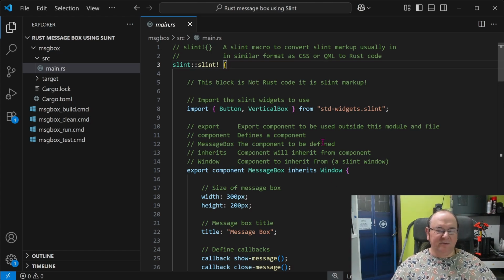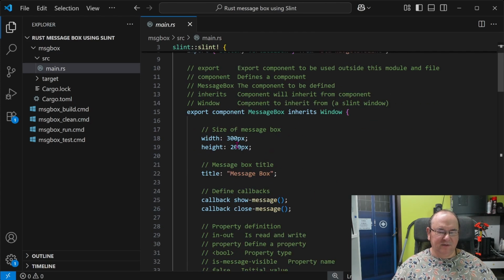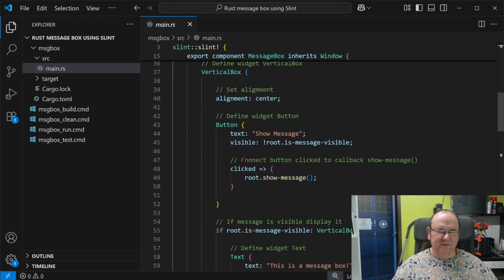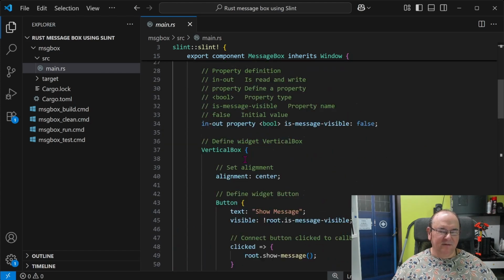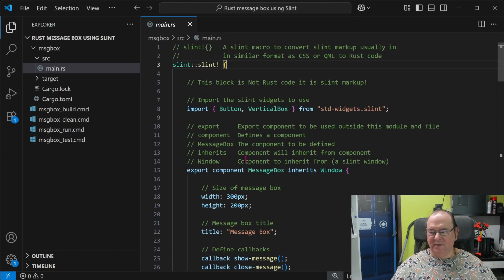So that's why when we were looking at this section, some of it doesn't look totally rusty. Slint has its own internal language for describing UIs and the interaction, and for creating the callback logic.